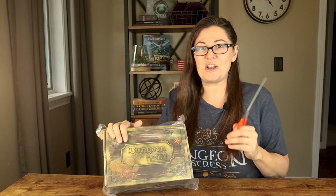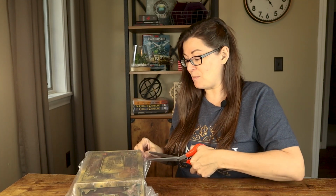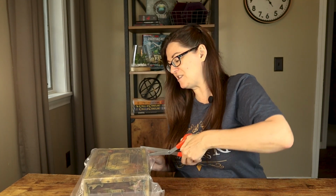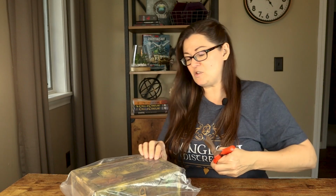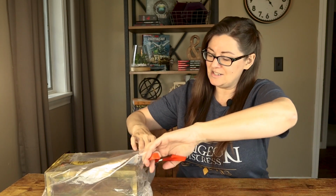So I've got my scissors here. We're going to open this up, and let's check out this Dungeon in a Box. I am really excited for this. I have actually had this for a few days, and have been going crazy waiting to open it with you guys, because I wanted to be able to open it fresh from scratch. Okay, let me get the plastic out of here.